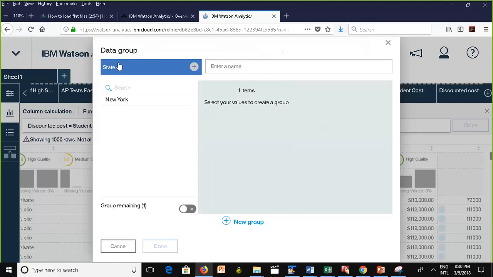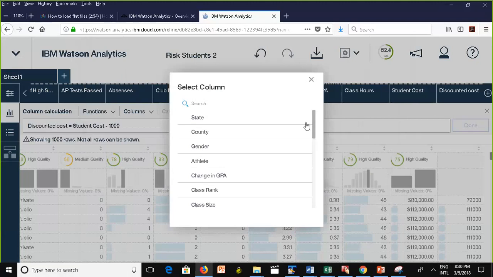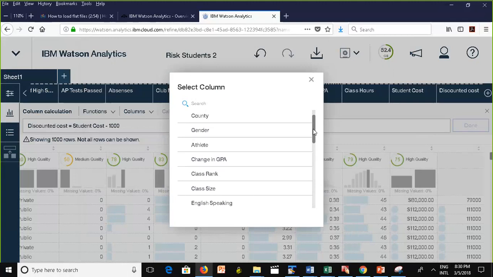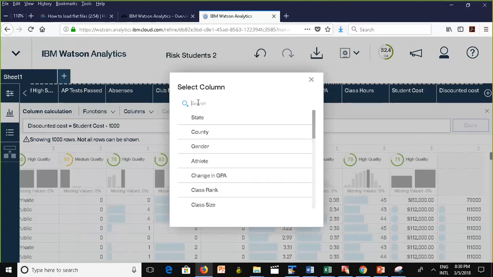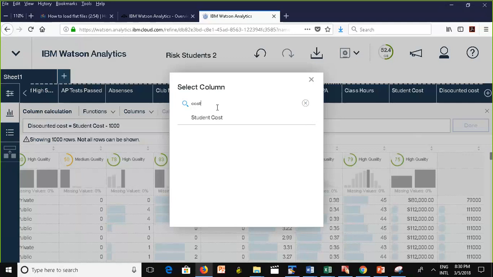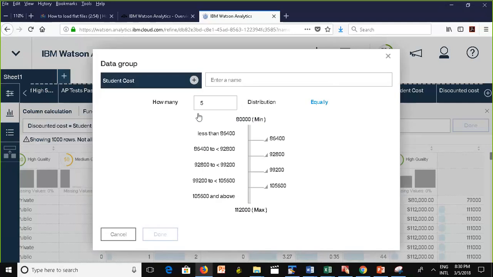Now, here I have to select the columns that I'm going to use, and I click here. So I'm going to select the cost. But if I don't see it, if my data set has multiple columns, you can type the search, and it will pick it up for you.